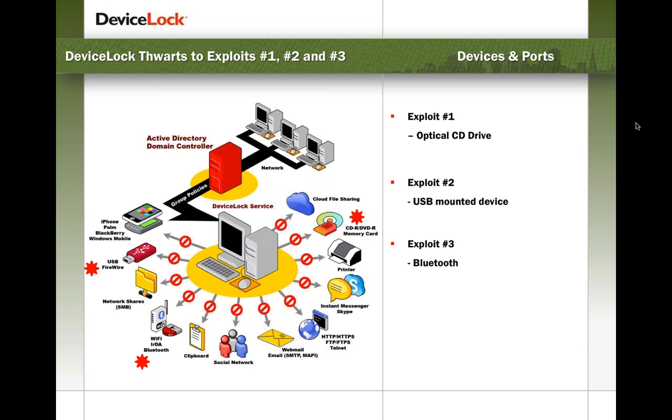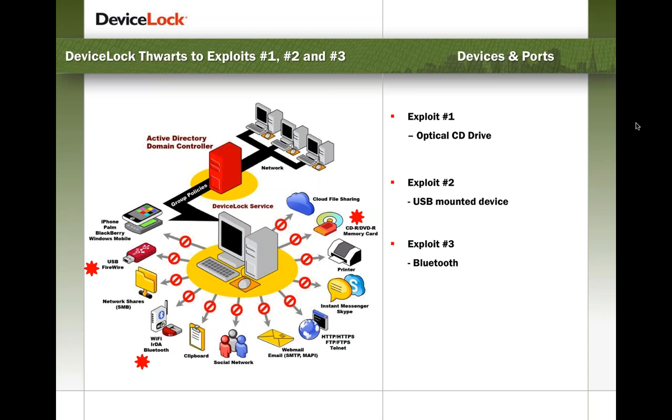Regarding the third exploit, utilizing Bluetooth is a very interesting one, and one most people aren't really aware of or have had experience dealing with, since many of the devices that we have attached via Bluetooth are really just keyboards or mice or headsets, those types of things, which most people do not consider real security threats. But the Bluetooth protocol gives hackers a way into your computer, and in the case of Mr. Robot, the protocol gave access to a trusted computer. So once you've taken control of that computer, the system thinks that you're the trusted, authorized employee, and allows full access to the PC and the underlying network if connected and also authenticated to that.